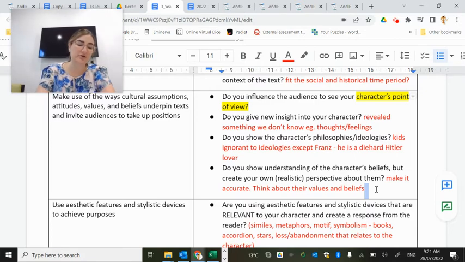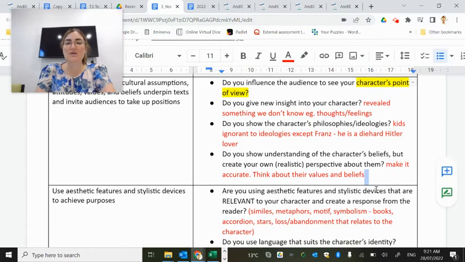And so a character like Rosa wouldn't be talking about how she really wants to go and get some work and be a working woman and stop looking after the household. That wasn't really a societal aspect or way of thinking in those time periods. So you've got to think about what's accurate to the time period as well.